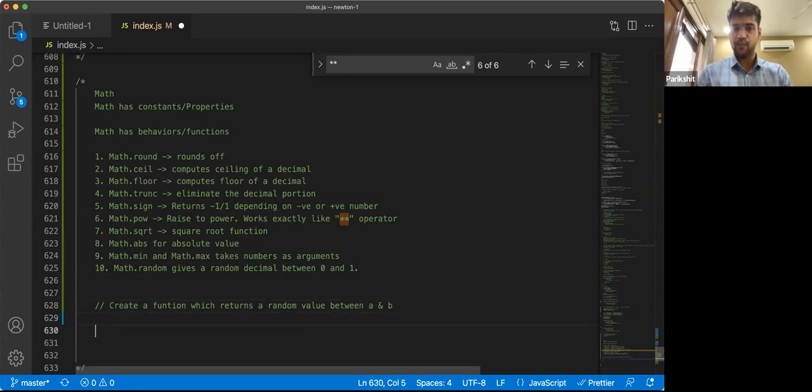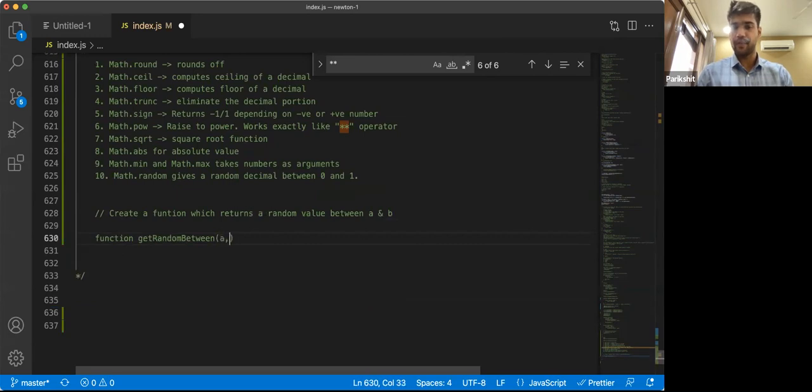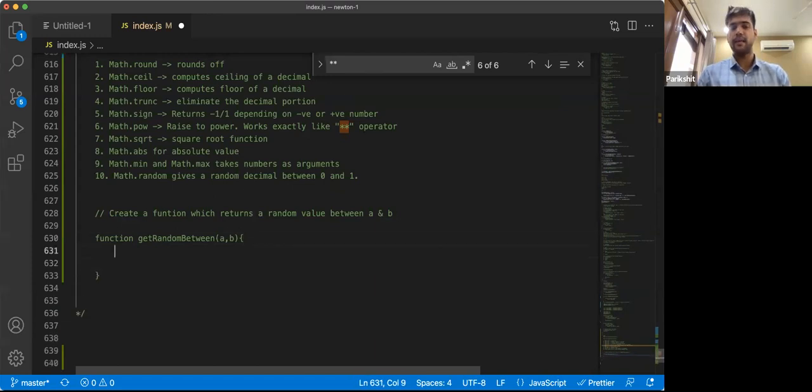So guys, this function is going to look like this. Function getRandom takes two arguments. The first argument is A, the second argument is B. Basically it should return me a random value between A and B. Let's take an example.